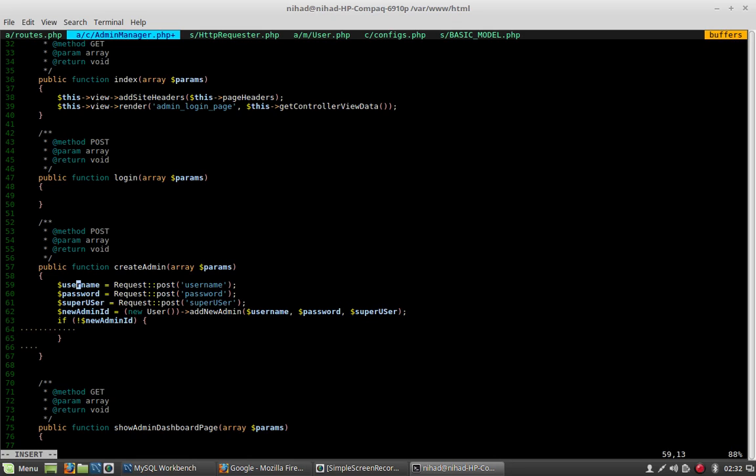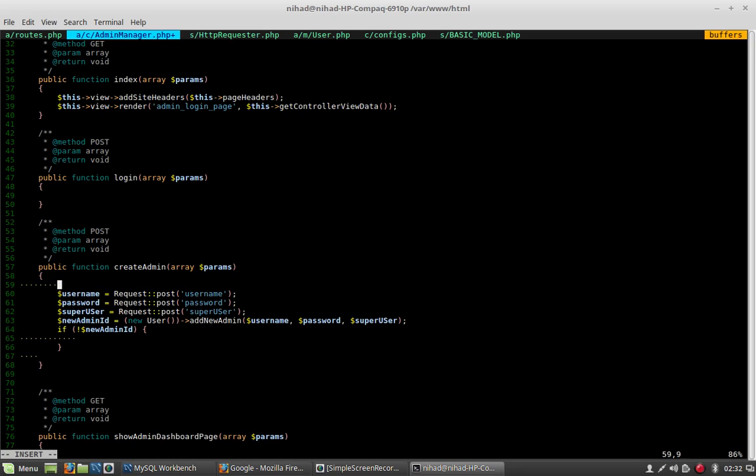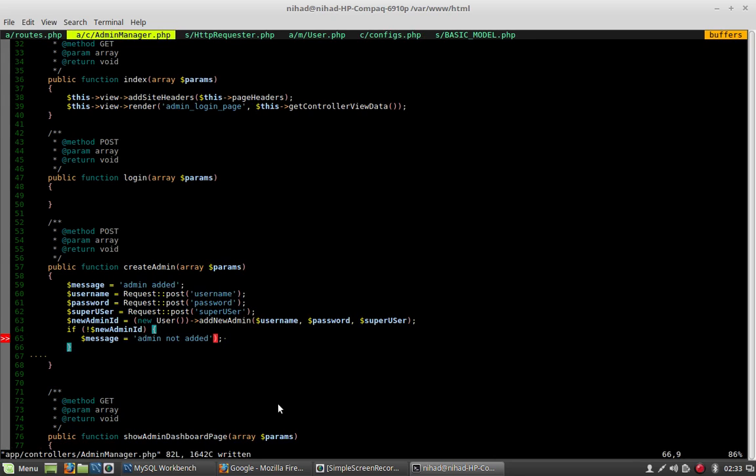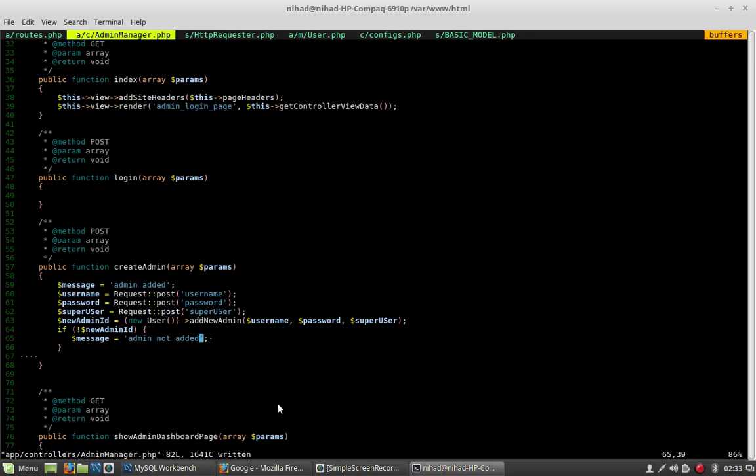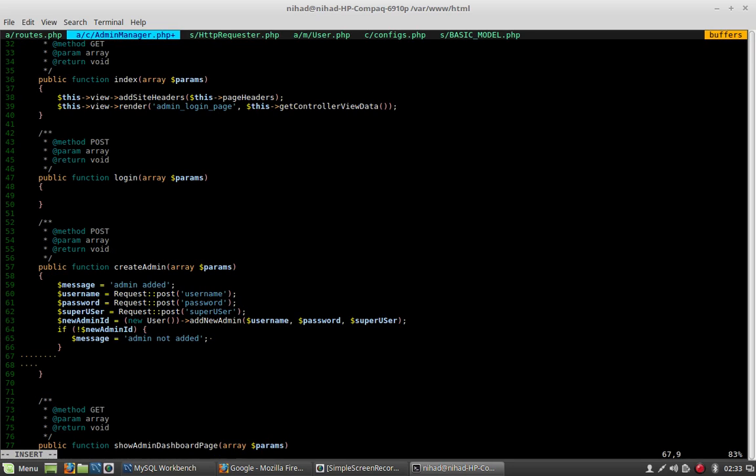Yeah, let's just at the top here, let's do message admin added, and then we say here if something was found, we say message equals admin not added for any reason. So why do I think this is the error here? We don't need that. It's not added. So let's just send the response.